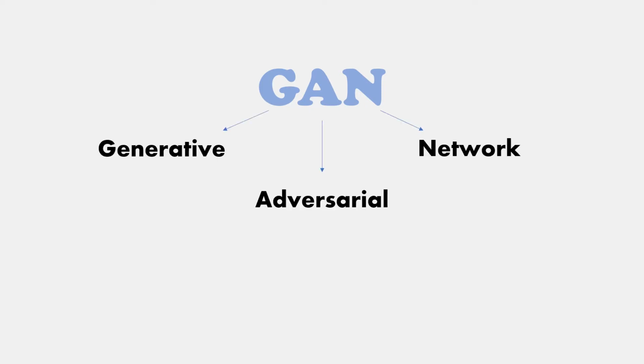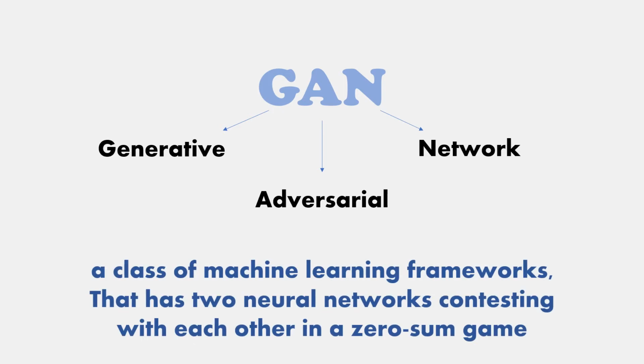To apply this deep learning approach, we plan to use the technology used in deepfake applications. After a lot of search on deepfake tools, we have come up with GAN. But what is GAN? GAN, which is a generative adversarial network, is a class of machine learning frameworks that has two neural networks contesting with each other in a zero-sum game. Now we are going to talk about our project progress.